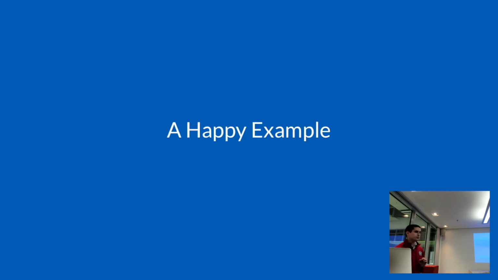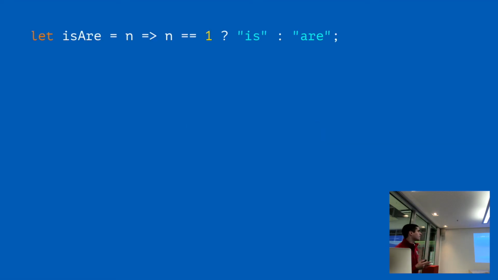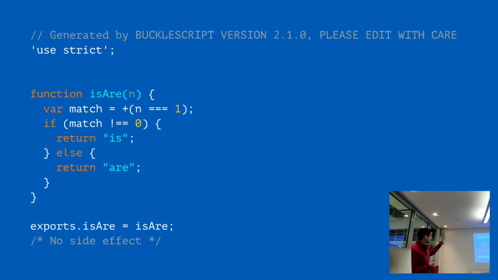So first, let's look at a simple example. I write this very simple function in Reason that just returns "is" or "are" depending on some number n, and this compiles this function with Bucklescript. First of all, notice that Bucklescript by default will export every single value and every single function that you write, which you can disable or change, but it's very useful for consuming it with JavaScript. And it creates a function very much like my original function in Reason. Same type, it's a function. Same argument types, it's number.